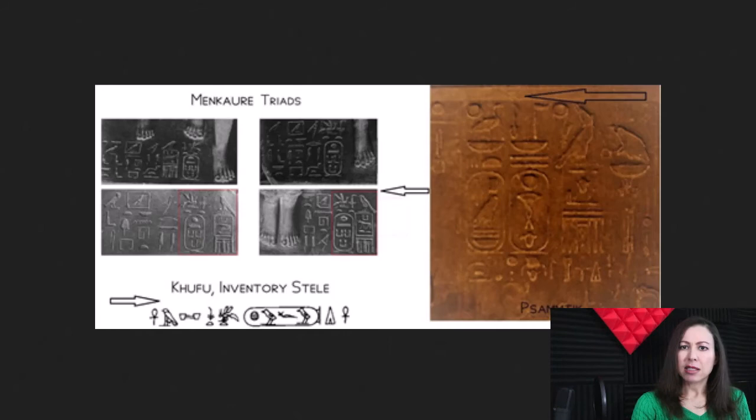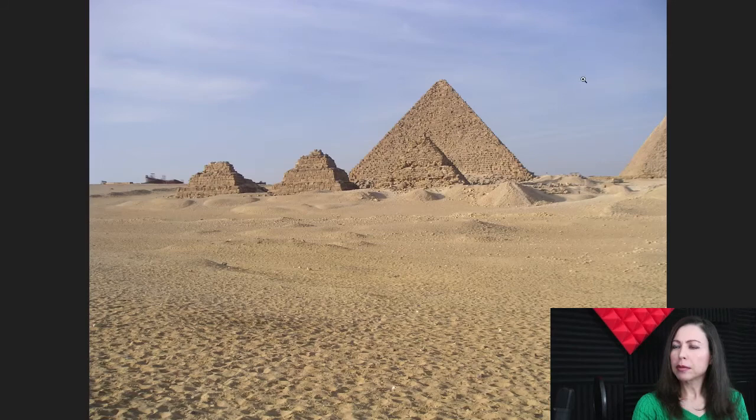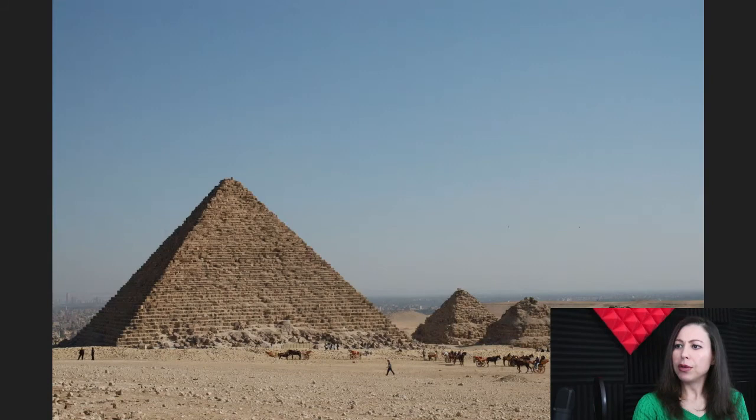South of the pyramid are three smaller pyramids called the Queen's Pyramids. I'll show you in the next photograph here. As you can see, I'll show you a better view. That's from one side. That's the other side right here. The third one is crumbled back behind me, but you can see these two small pyramids here that are adjacent to this one.